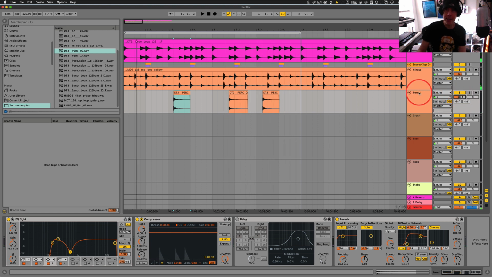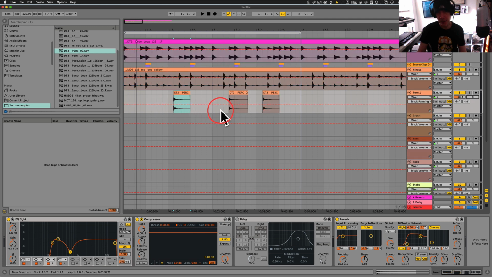Cool. Now another thing that we can do is automate our panning. So we can maybe have this on one side and this on the other side, just to give a little bit of movement, right? Once again, we want to hit the A key to get our automation on. And then the last thing that we click on is what's going to be set here as this red line.